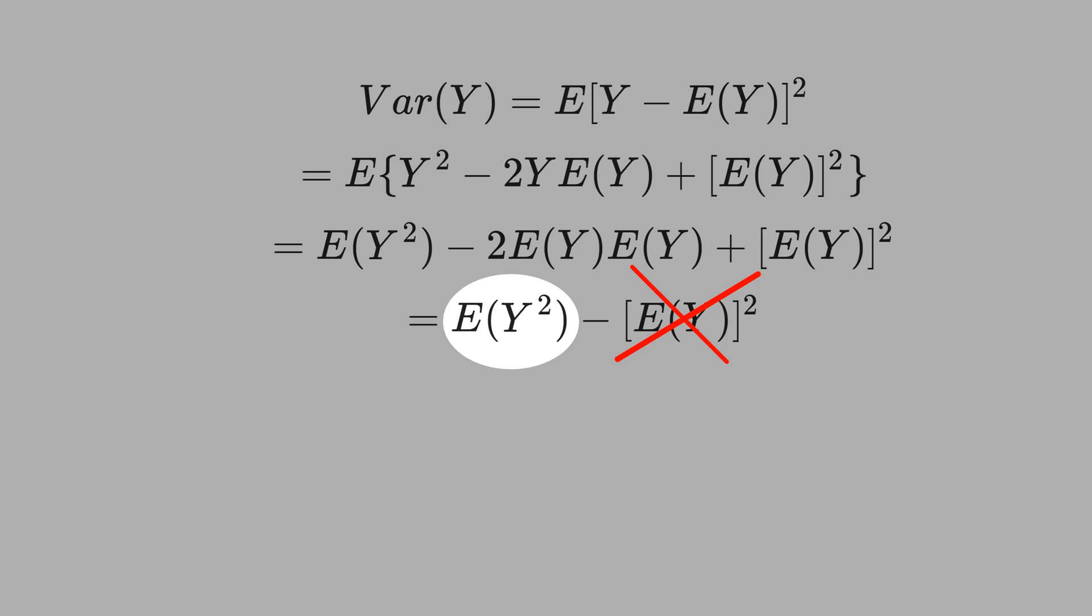The consequence is that you can write the variance in a compact way. Similarly, you can see the square of random variable Y if you put zero in the expected value of Y. Even if this term is not zero, it's easier to compute this formula here than the formula with deviations.